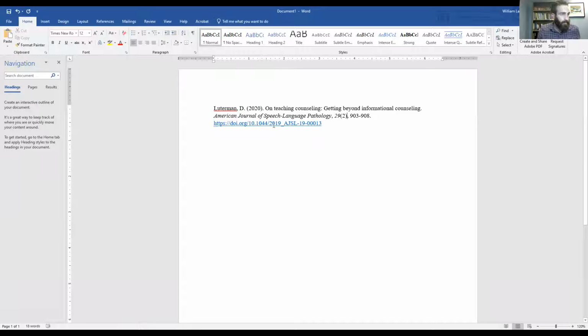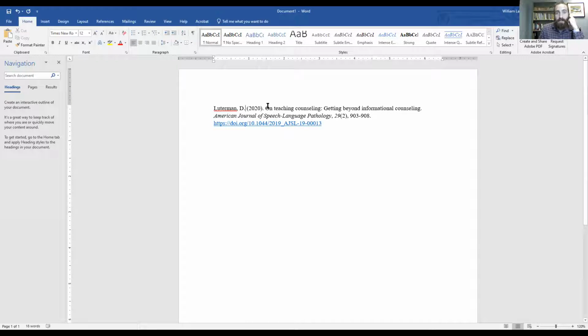So here's the reference. We have the author's name first, their last name first, with a comma, and then their initial, and then a period. If there are multiple authors, then you do a comma, their last name, a comma, and then their initials, and just before the last one, you want to put the ampersand there. If there's just one, or the last one, it ends with a period, then you put the year in parentheses and a period, and then the title of the article.